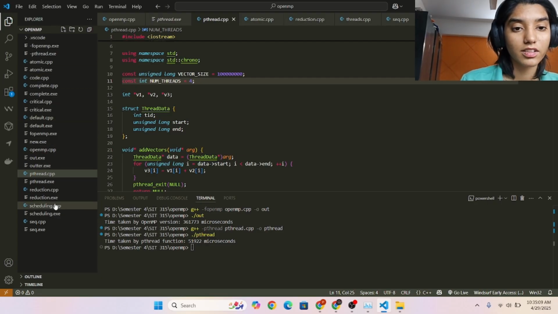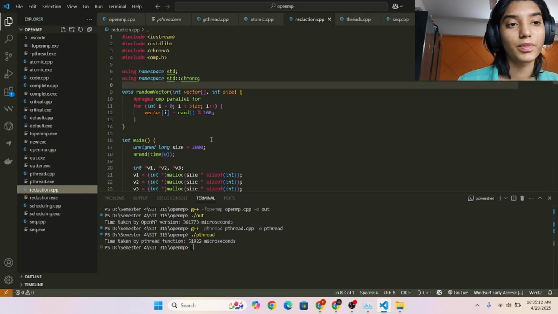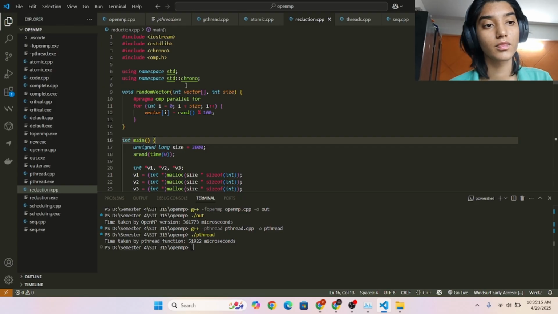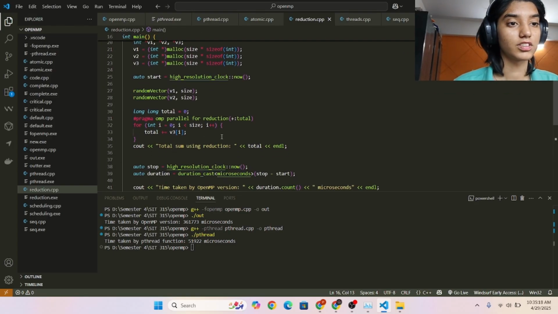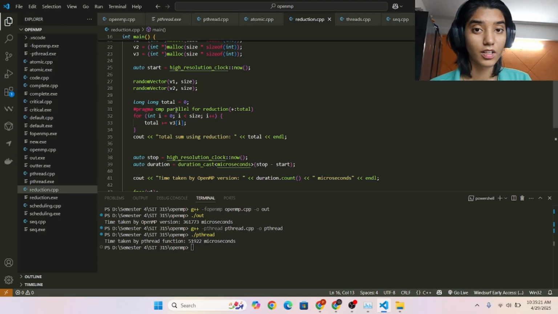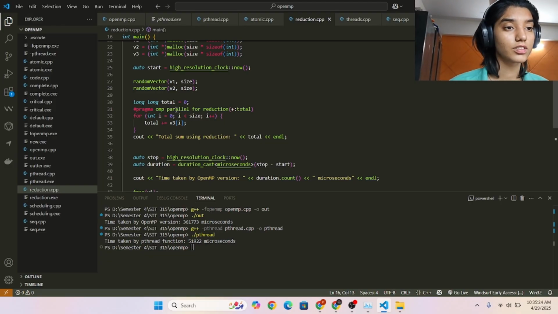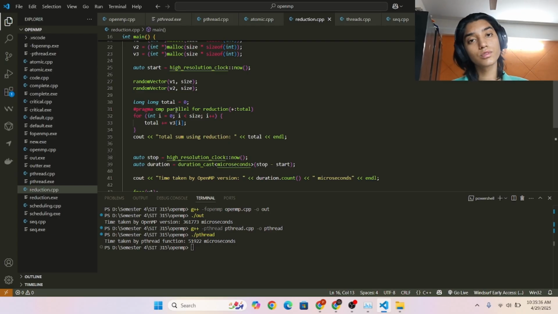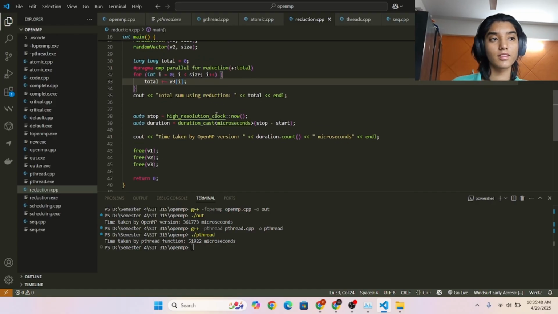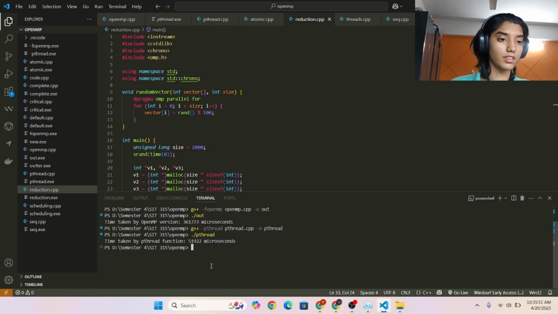Then looking at different kinds of OpenMP, there's this called the reduction clause. The above part remains the same. The only difference is when it comes to the addition. The reduction clause is used when you want to combine the results from all the threads, like it could be done using addition. All those threads got their values and then those values are added together. So reduction is the one that deals with it. Let's run this as well.